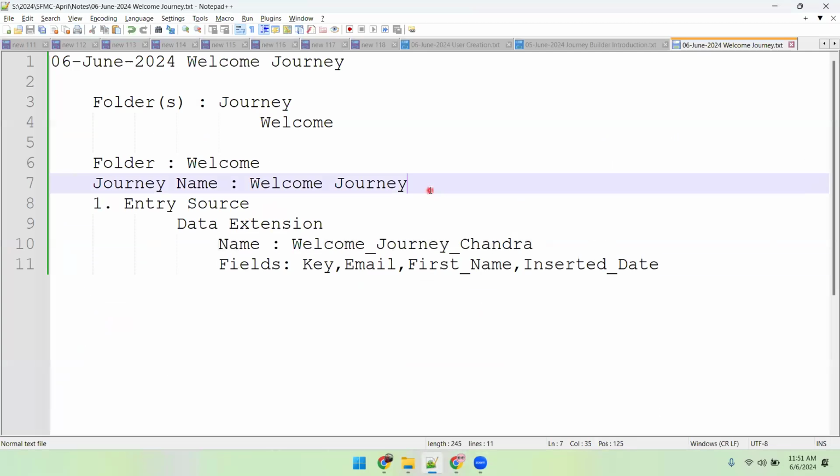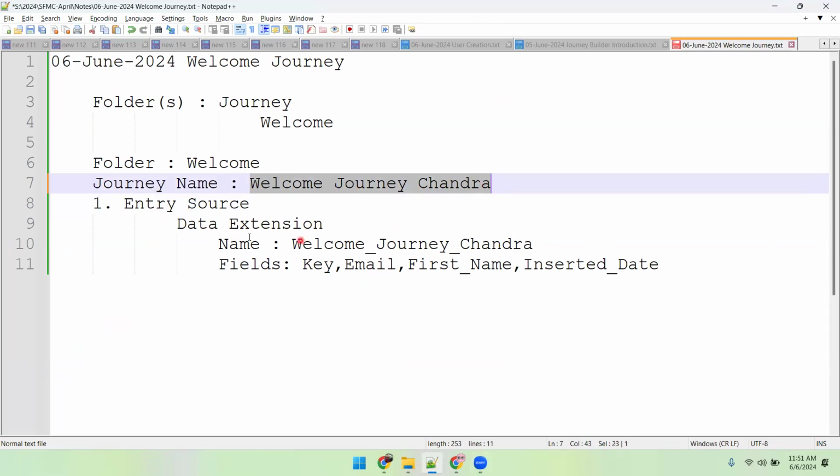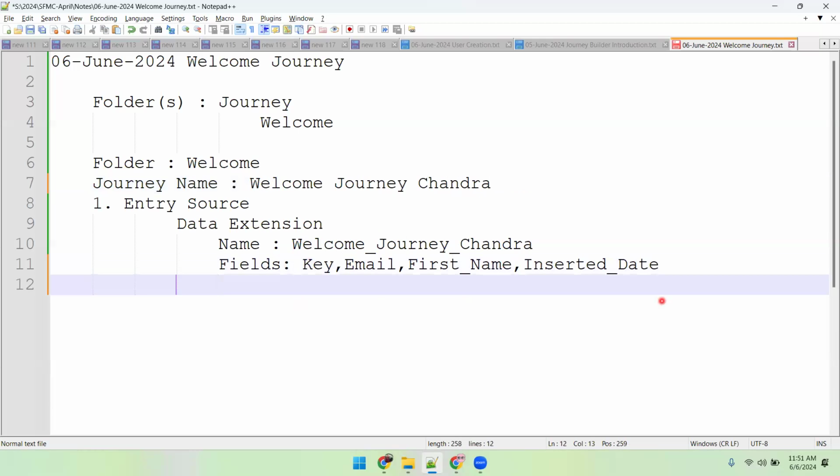And the name of the journey is welcome journey followed by your name. So let me give you this name on the screen. Journey name should be welcome journey followed by your name. This is the first journey which we'll be creating, starting with this data extension, and then we'll be going with journey.